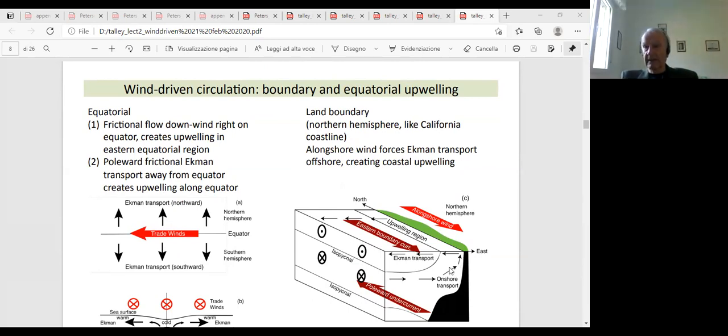So due to this, what is the structure of the isopycnals? These are the isopycnals on a vertical transect, and far from the coast, the isopycnals are horizontal. When you approach the coast, what is happening? Since the vertical velocity is upward, there is a transport of colder, denser water into the surface layer, and therefore the isopycnals slope upward in the coastal area.